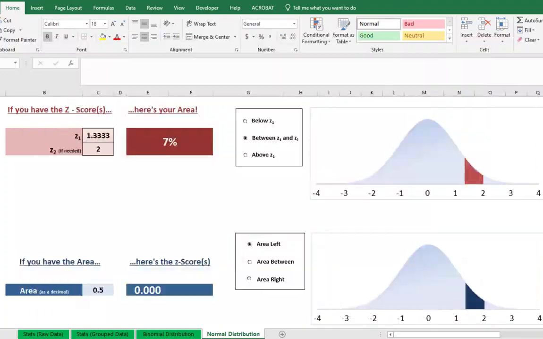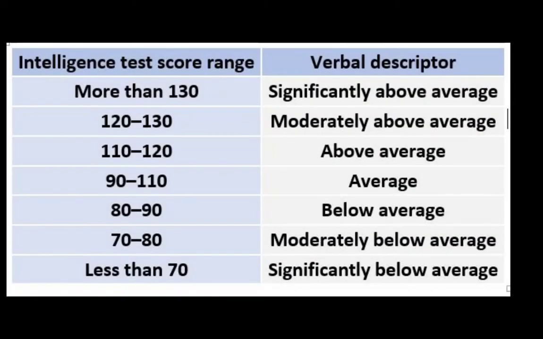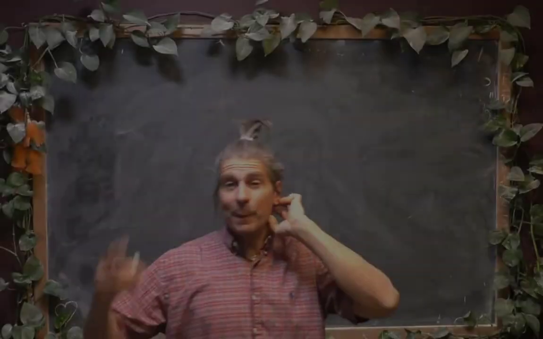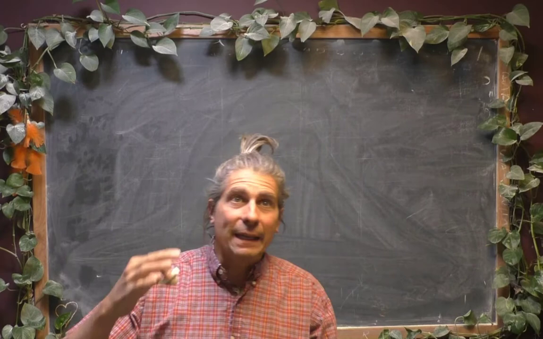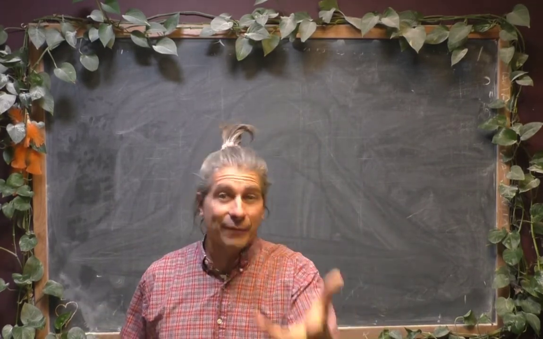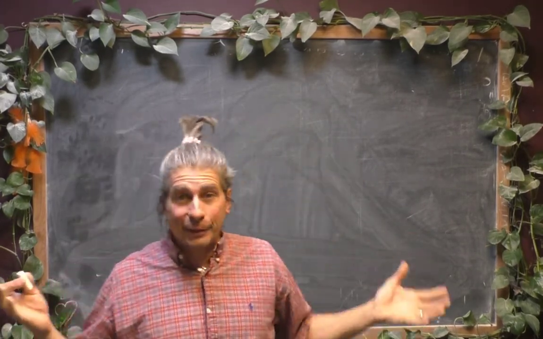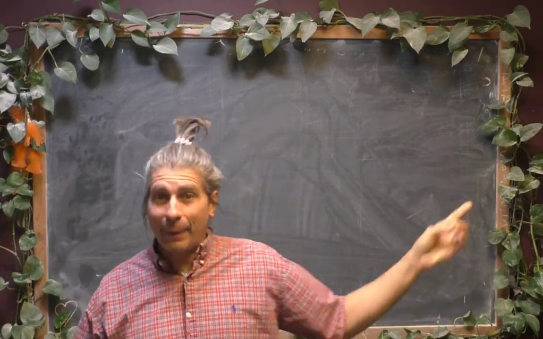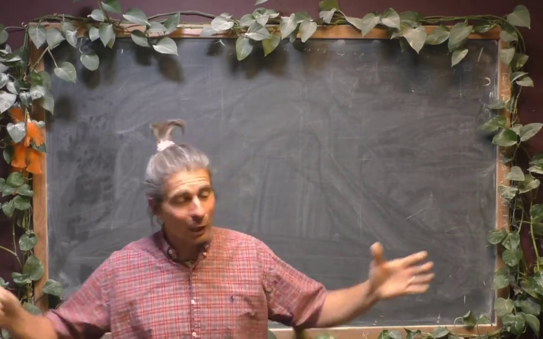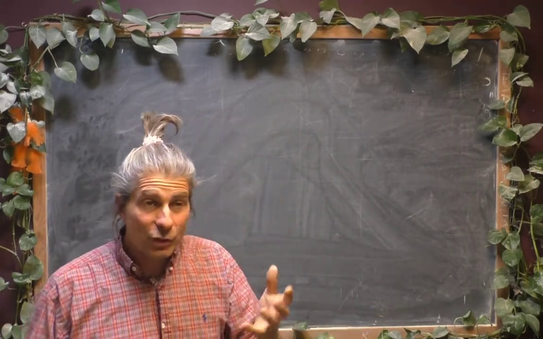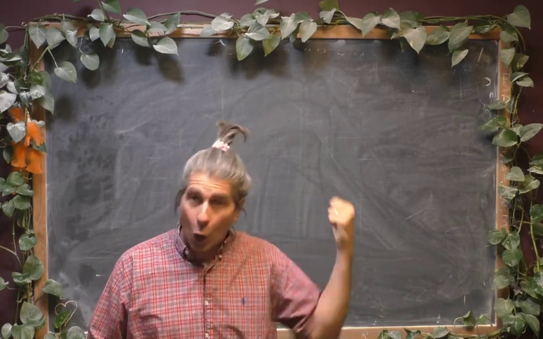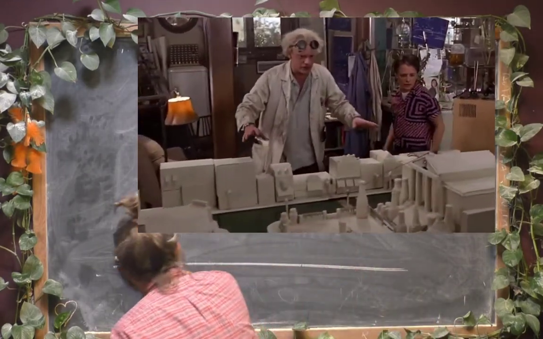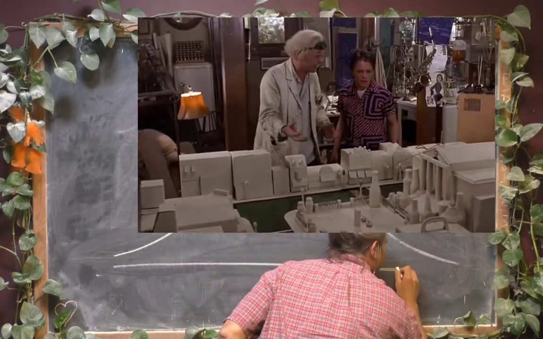Let's do another one. All right, let's pick one down this side. Let's do a below average, the 80 to 90. Okay, friends, back at the board again. I want to drive home the transition between raw scores and standard deviations, because this curve is all about standard deviations. I mean, when we learned the empirical rule 1, 2, and 3 back in the day, it was all for bell-shaped data. It was all kind of bringing us to this point. So you have to get the standard deviations on the curve. So let's start with a curve. Please excuse the crudity of this model. I didn't have time to build a scale or to paint it.